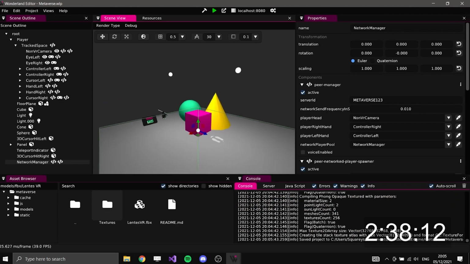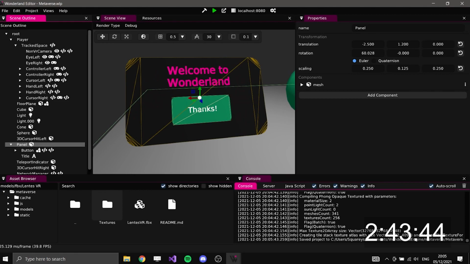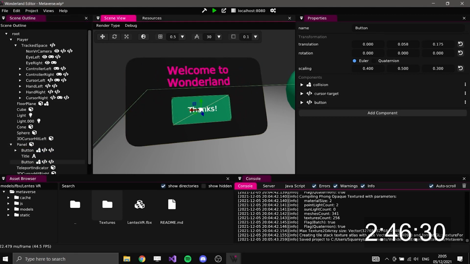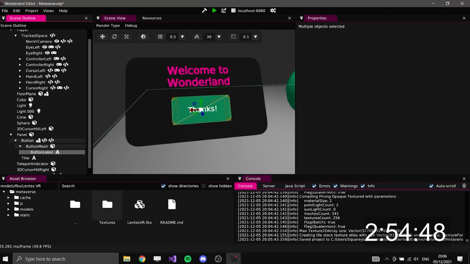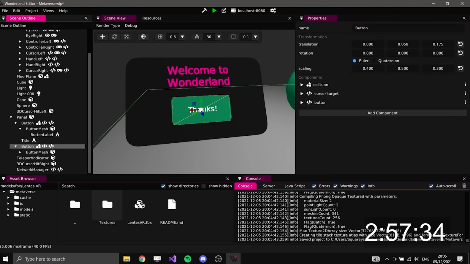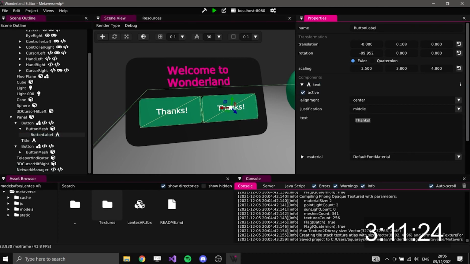Okay, so now we want to be able to host a small room and join a small room. So we're just going to go ahead and check the panel, duplicate the button, but not the button only, but the entire hierarchy, because I know that in this version there's a small bug. We're just going to duplicate it like this. And we're just going to move this out of the way with snapping. One to the left and one to the right. Here we go. And then we're just gonna adapt the labels to say host and join. Here we go. We have join, and here we have host.